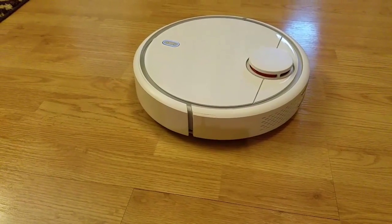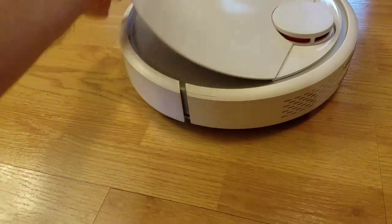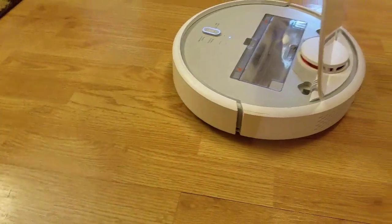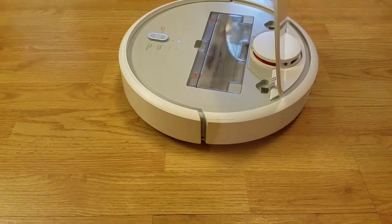In terms of the bin, it's fantastic. The dust bin on the inside I'm talking about. I've seen the design and some people complain about it getting clogged or whatever. I haven't had it clogged.